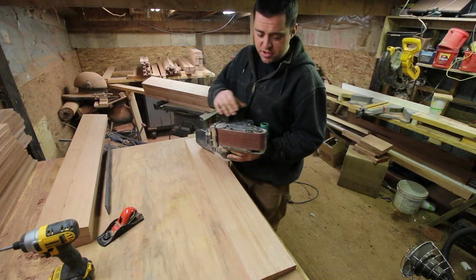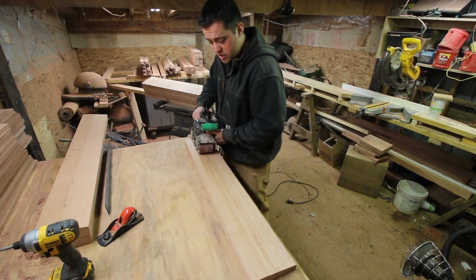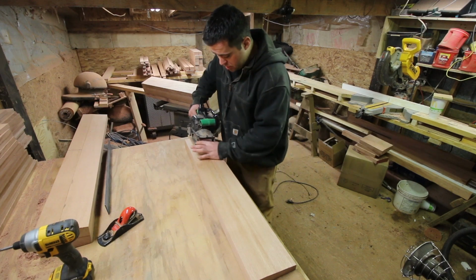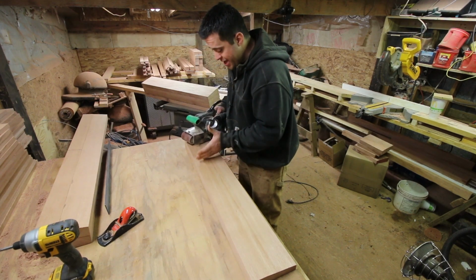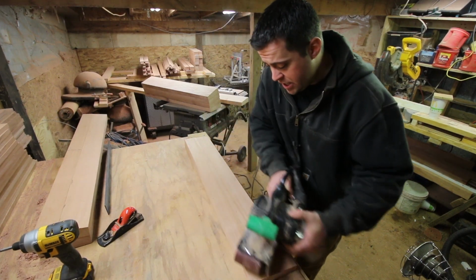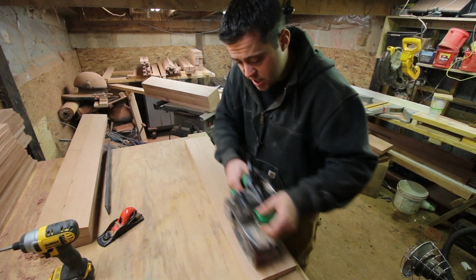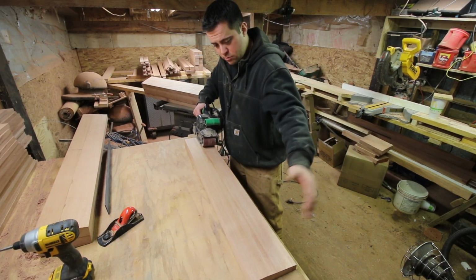Now when you're using a belt sander like this, you always want to go with the grain. So in this direction. So to start out, since this belt isn't as wide as this piece I need, I've been going in a diagonal to make sure I get this completely flat, and then after it's done I come and do it in a diagonal.